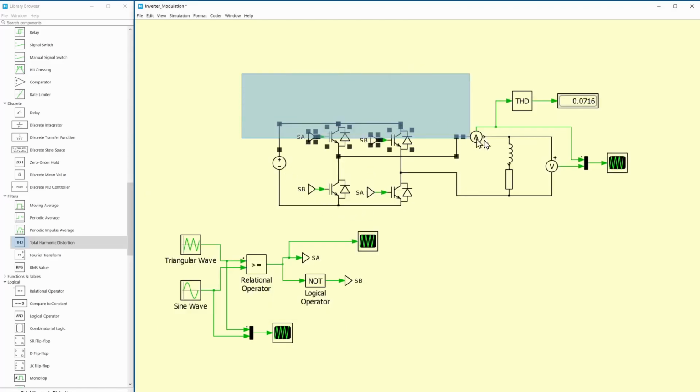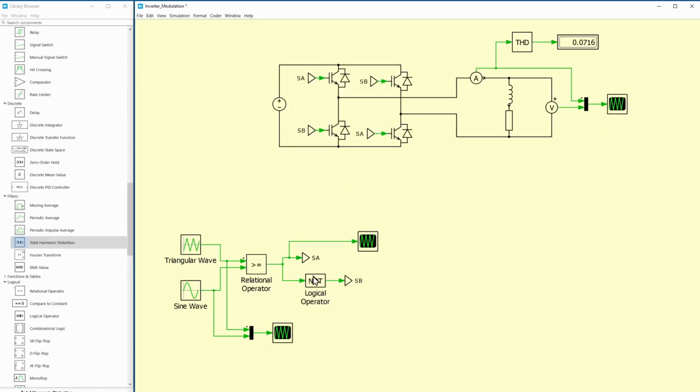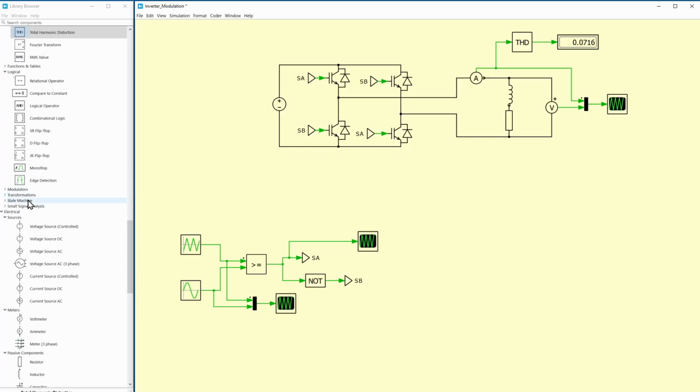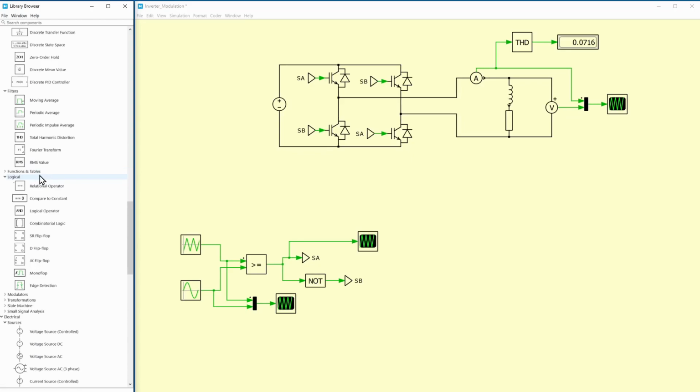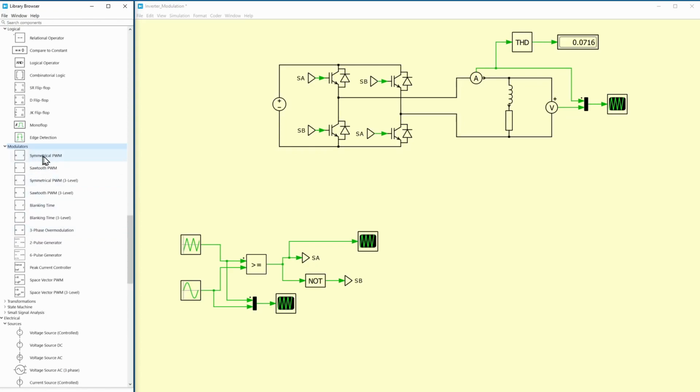modulation. What I'll do here is just duplicate the same. Just let me get rid of these ones, and the names. Now of course you can go here in Plexim or Simulink. You will find that we have, in control, blocks for modulation, for pulse width modulated waveforms. Here are the modulators. You'll find symmetrical PWM, sawtooth PWM, three level. So you'll find a wide range of pulse width modulated blocks.